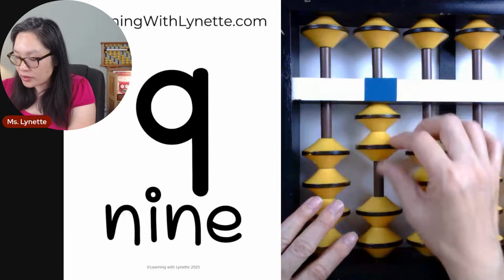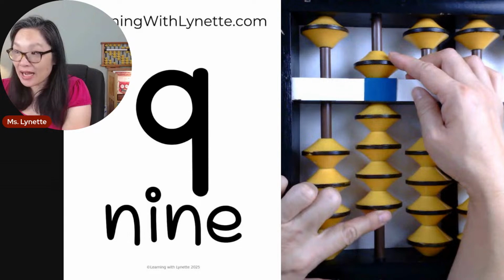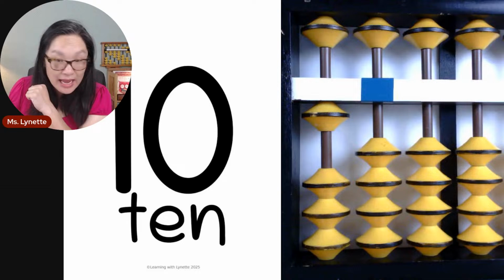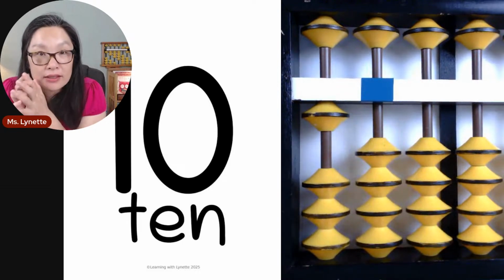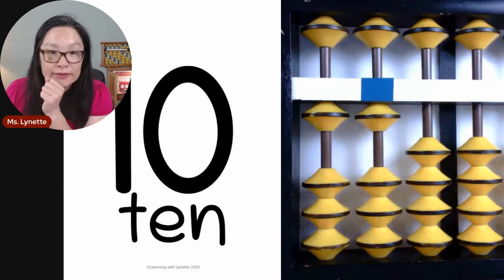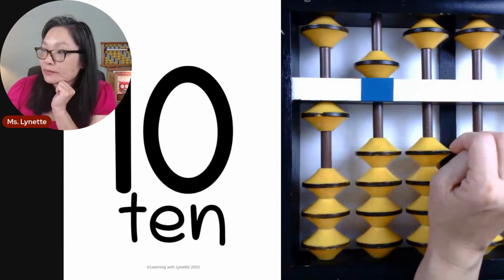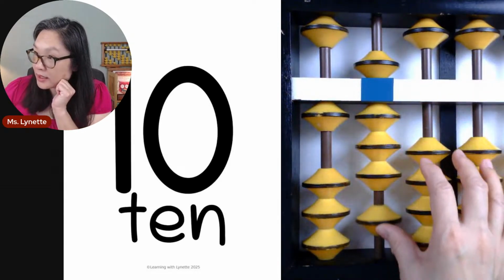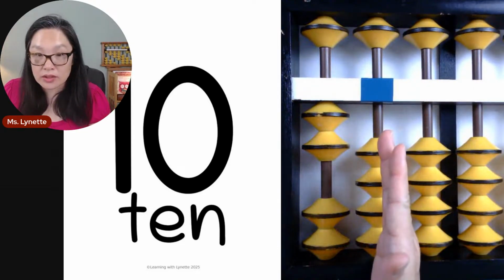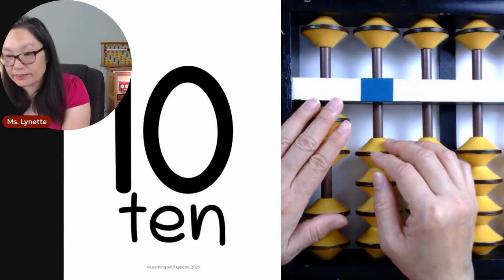So when we count 1, 2, 3, 4, and then 5, 6, 7, 8, 9, right? And then we have 10. 10 is 1 and a 0, just like we write it, that's how it is. And I didn't put in numbers for the next ones, but this is 11. And then 12, 13, 14, and then 15, 16, 17, 18, 19, and then 20. So again, these are the tens, these are the ones. And so that's a little bit about counting on the abacus.